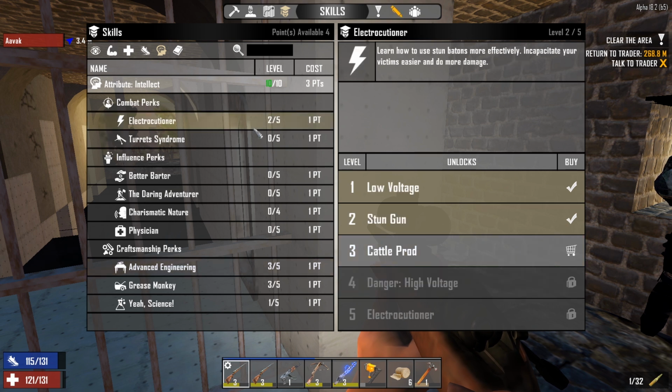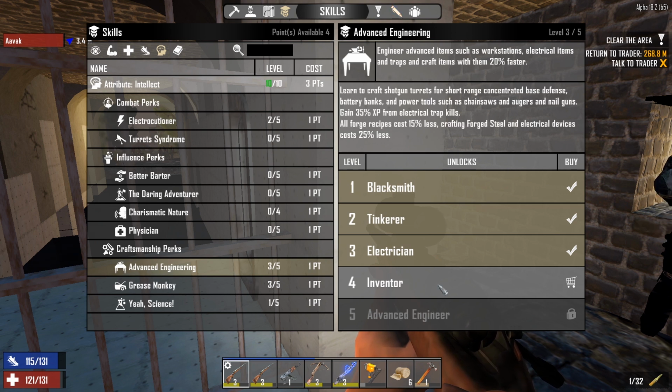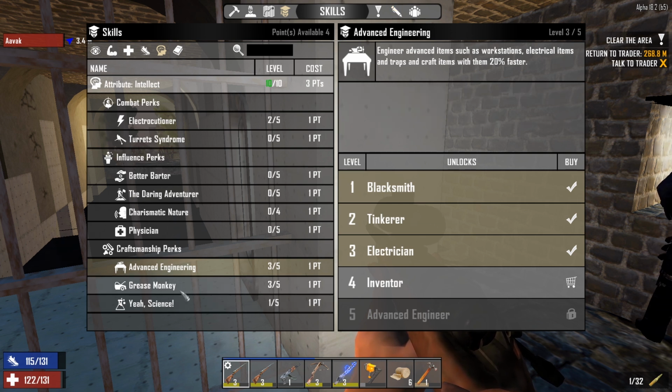Oh, I've got 4 points. I don't know what to spend them all on, because I just got a point in Grease Monkey. I could get the Inventor skill for battery banks, get 35% from electrical trap skills. Oh, well, that would actually give you potential kills, more EXP from the electric traps. Yeah, that may actually be well worth going for.